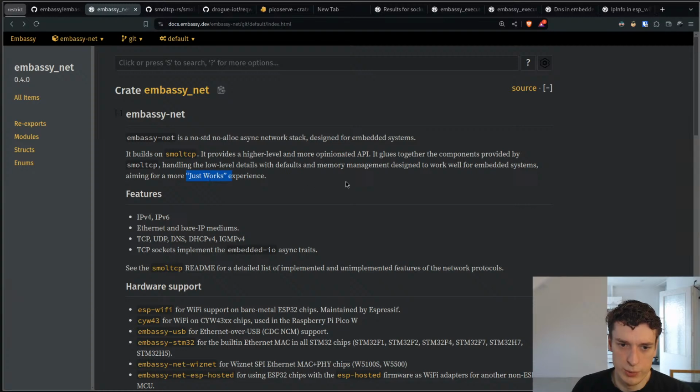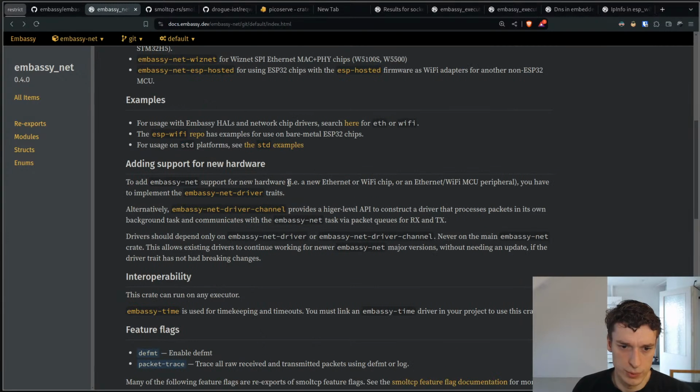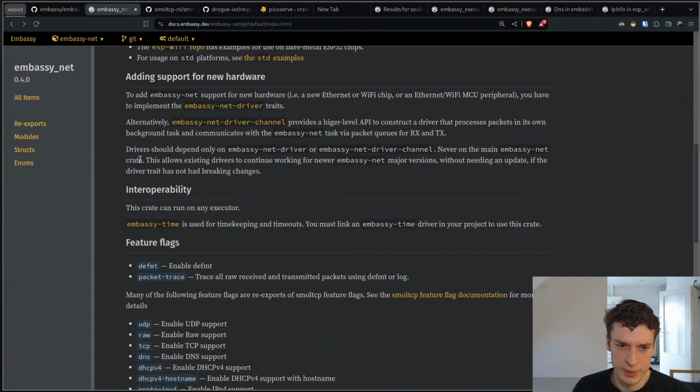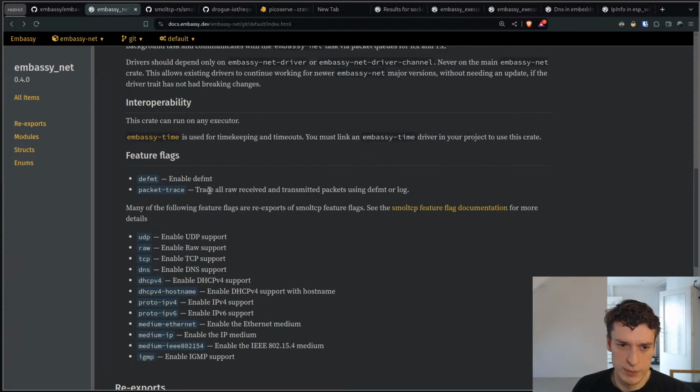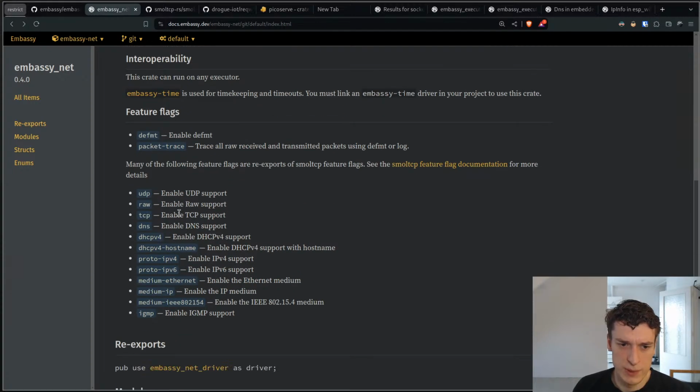Well, the just-works experience does not work. To add Embassy Net support, no. Okay, enable default. Packet trace, TCP, DNS, enable DHCP v4.